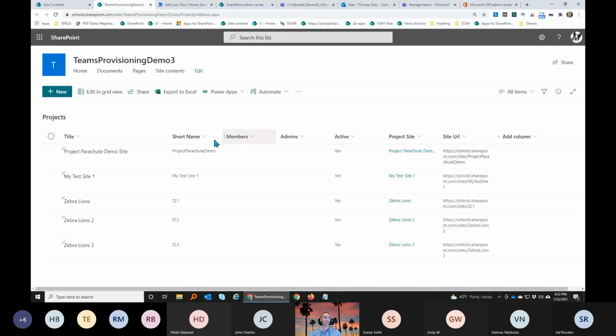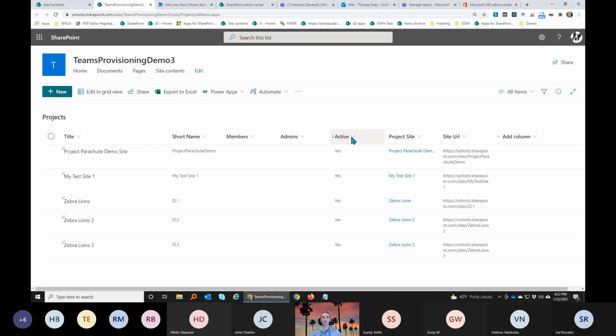We're going to create another field called members. Members is where we're going to set this up for people, and we're going to allow multiple choices for people, right? And here, when someone creates a new item, they'll put their members in this field. After that, we're going to create another people field with multiple people for admins, right? And we're going to put our admins in this group.